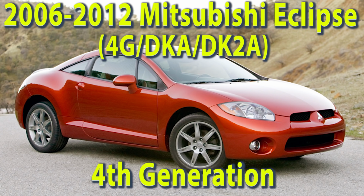This generation Eclipse wasn't highly praised by magazines for its performance, nor did it compete well with other manufacturers. The 4th generation received another drastic body style change based off of Mitsubishi's PS architecture, which is mid-size front-wheel drive based. This platform was also Mitsubishi's first one for the Eclipse, since the previous 3 generations were based off of the Chrysler platform before their contract ended.